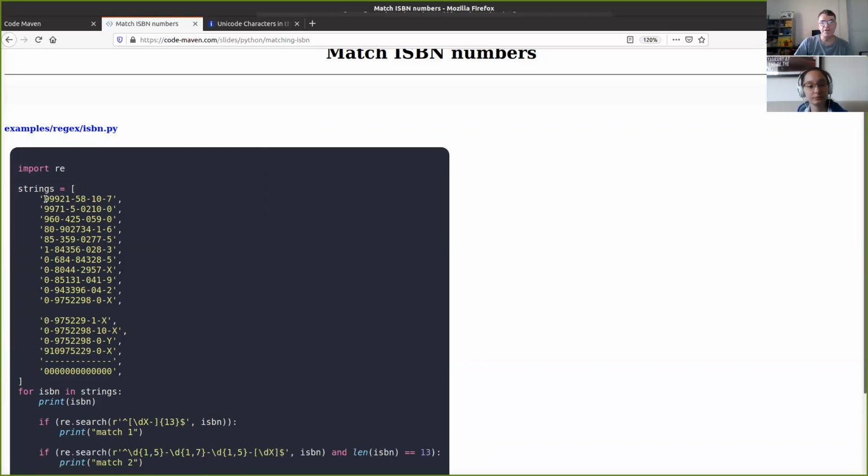So here are a bunch of examples, and a regular expression that can match them. Let's go with the simple one. It can have digits and capital X and dashes, 13 of them, from the beginning till the end.